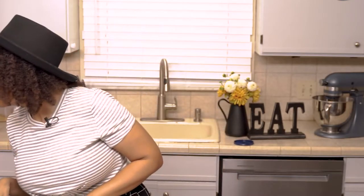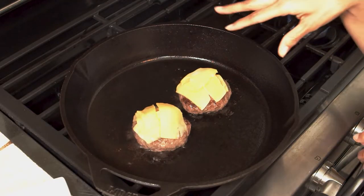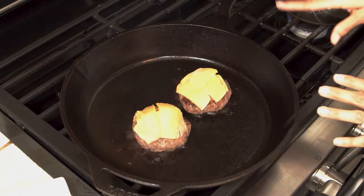Let me wipe off my hands. Okay, so now we're going to just check on our burgers. I want to just get your eyes over here. See how they're looking. You see the cheese is melting.